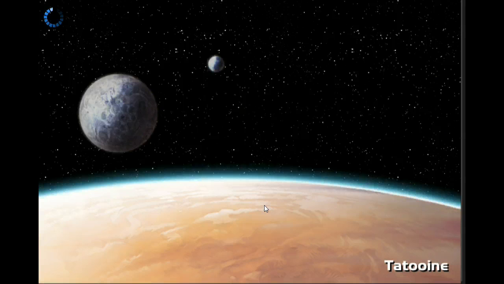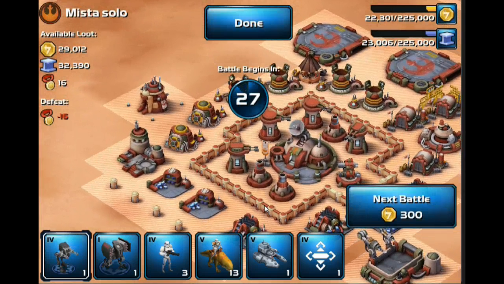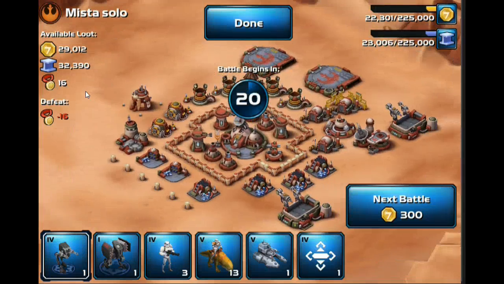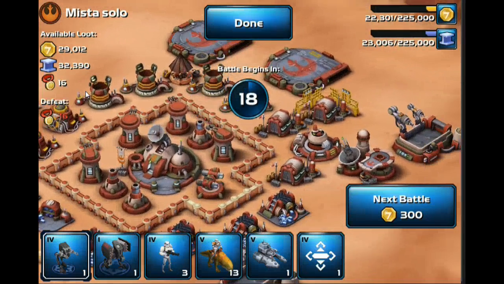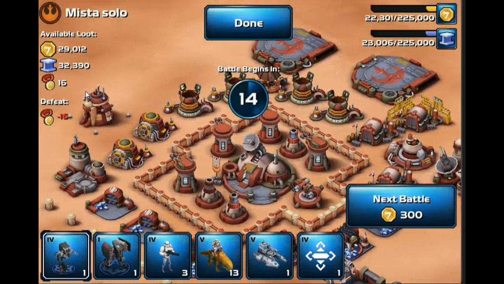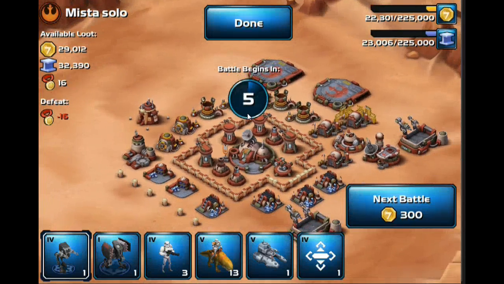And I don't know what the unit costs are right now, but I do recall that we were breaking even if we were lucky. So this right here, it seems like a larger amount of loot, 29,000 and 32,000. It seems like a good chunk of loot from what I remember correctly. So let's see if we can actually beat this base. I have a feeling that they increased this timer too. I think you only had 10 seconds or so before to actually think about it. It looked like they increased it up to 30 seconds.